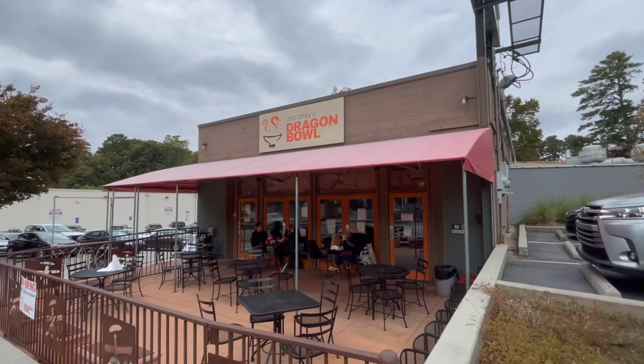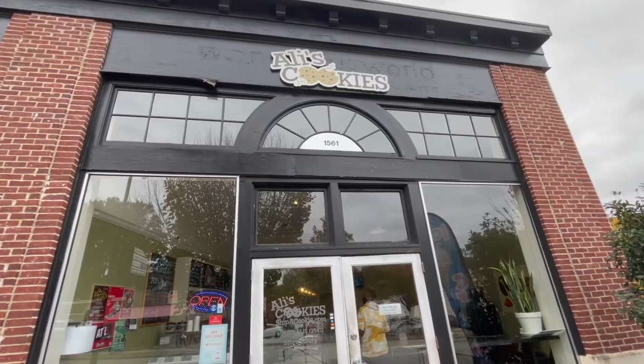All right, so now I'm going to show you some shops here. I was over at that CVS, but then there's Dragon Bowl, and then this Jimmy John's. Believe it or not, it used to be an old gas station. So I'm going to show you the shops on this side. This Rise and Dine was an excellent breakfast spot. We used to go there all the time. It closed down, so I don't know if it was because of COVID. And then the Family Dog next door, which was a burger joint, also closed down. So hey, if you want a restaurant space, there's a couple of commercial spots open down here. And then Double Zero, which is a great place to get pizza and pasta. They also have a good kids menu too, so I like going there. But let's check it out.